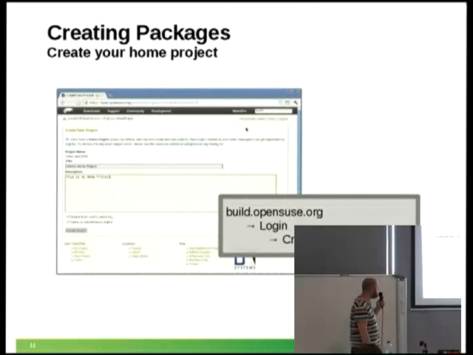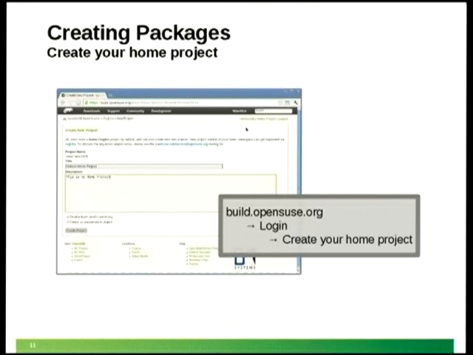After you have downloaded OSC, you should go to build.opensuse.org, log into the build service, and if you haven't yet, create your home project. Just click on the login button in the upper right corner, and if you haven't created your home project, it will ask you to do so.